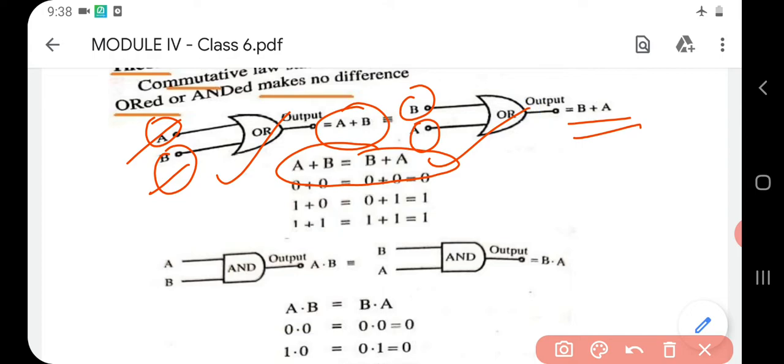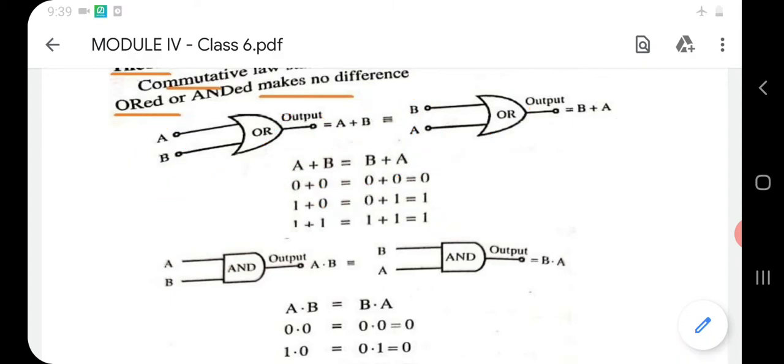Now we are verifying it by putting zeros and ones for the values of A and B. Okay, so we are putting A and B as 0 first of all. 0 plus 0 is 0 plus 0, again that will be 0. Now A is taken as 1 and B is given 0. Then B is given 0 and A is 1. So what will be 1 plus 0? 0 plus 1, it is 1. Similarly this. Now this proves actually the commutative law of addition.